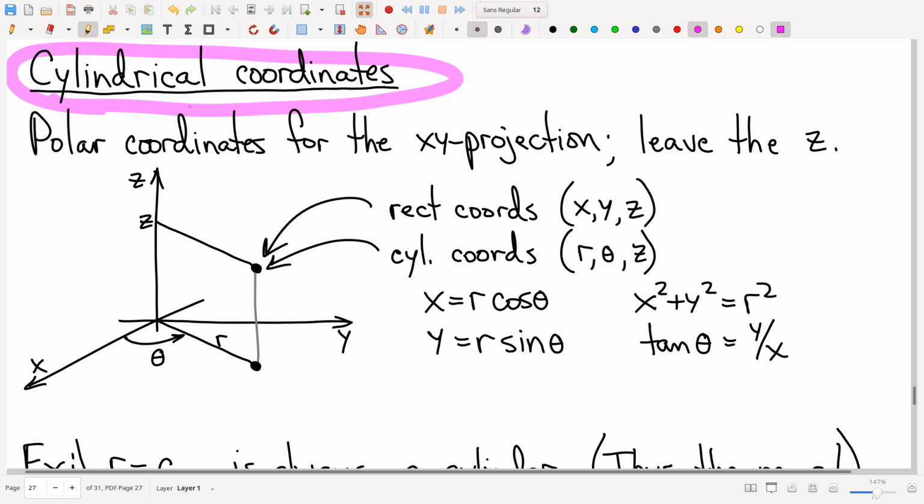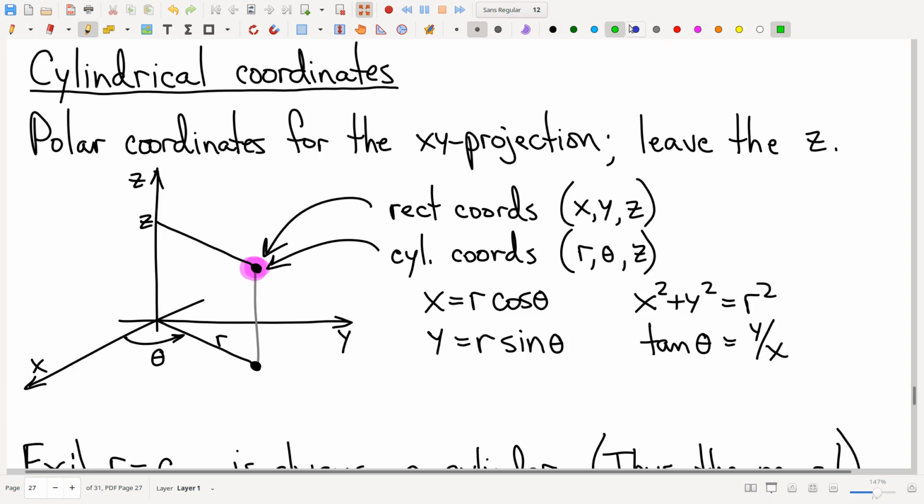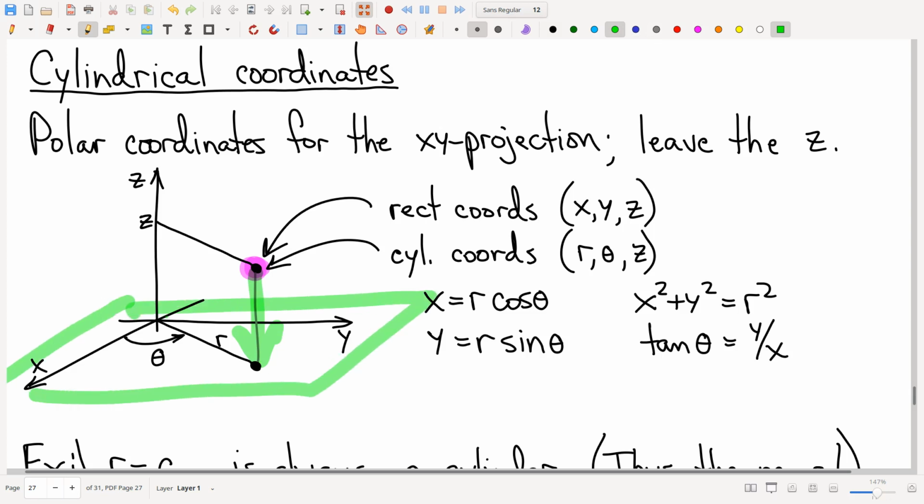But yeah, it is actually very, very closely related to polar coordinates, because whatever your point is that you want to write down the cylindrical coordinates for, the very first thing you're going to do is just look at the projection into the xy plane, and then in the xy plane, you're just going to write down polar coordinates, for which the relationships are exactly what they were in 2 dimensions, because that projection is in the xy plane. It's exactly the same, right, in terms of those formulas.